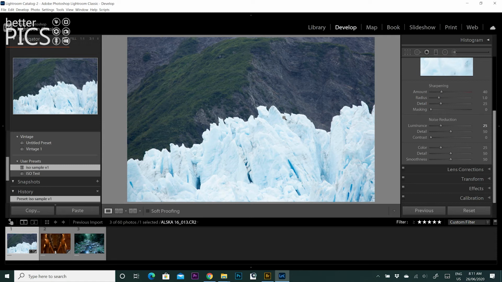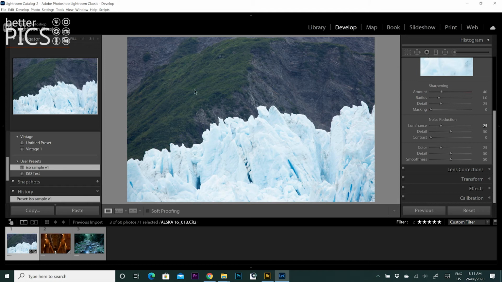Now, I know for my commercial and events work, where I may shoot an entire day of images with ISO settings between 1000 and 4000, that's a really handy thing, because the amount of noise reduction that I would apply to the 4000 ISO images would be very different to the amount of noise reduction applied to the 1000 ISO images. So great feature, and definitely worth experimenting with.